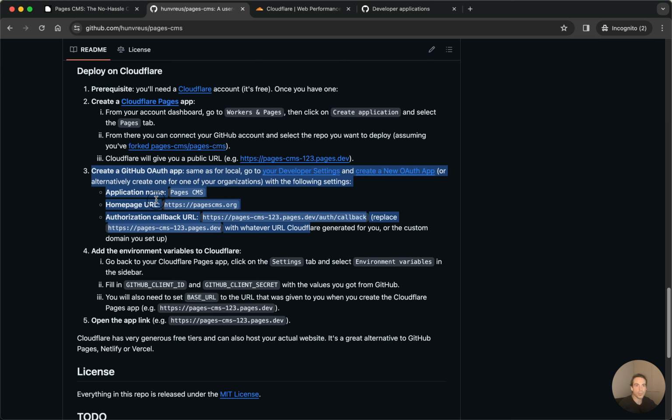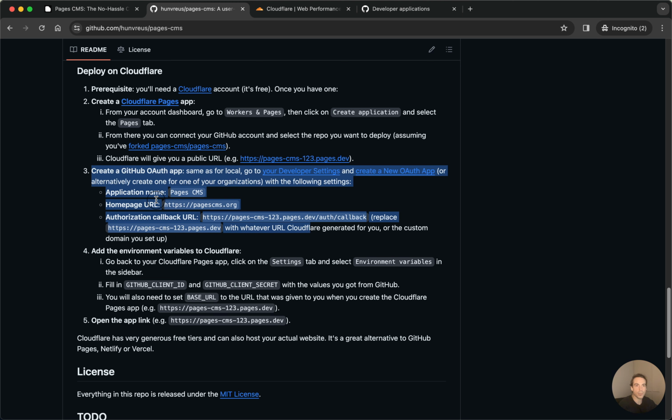There you go. Site was deployed. I'm going to continue to the project, and this is the URL that Cloudflare gave me. So if I click on that, as you can see, I already have it. There you go. I'm going to copy this URL, and I'm going to use that in the definition of my GitHub OAuth app. I'm going to add at the end auth/callback, which is the callback URL we'll have, and I'm going to register the application.